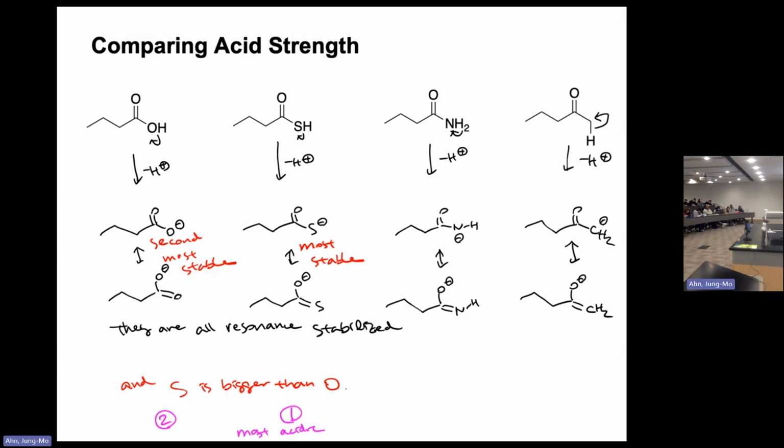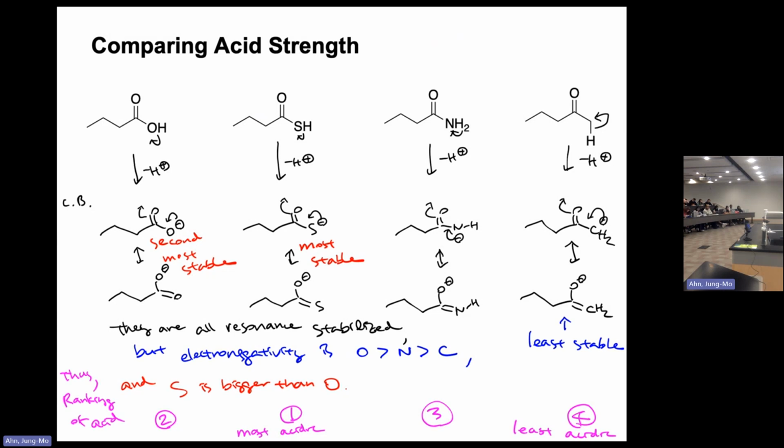Which one's going to be more stable among this one, that one, and this one? Then you need to use electronegativity, because we're going to make the same size anion. So negatively charged oxygen is better than negatively charged nitrogen. So this one is more stable than the other one. And that one's going to be more stable than that one because it's a negatively charged carbon. So this is better than this one, and this is better than that one, so this should be better than all the other two, right? Basically two things come together, then you can make a ranking. This being the most stable one makes this one the most acidic. That's the second most acidic. That's the third one.